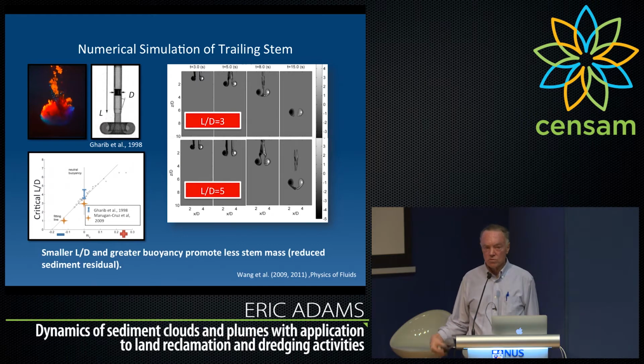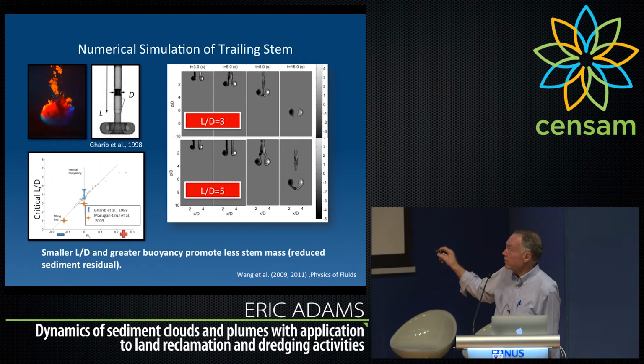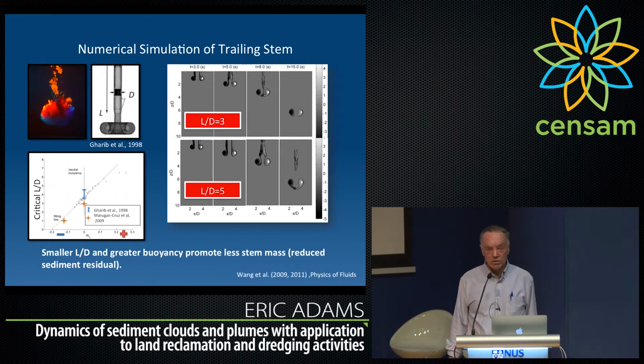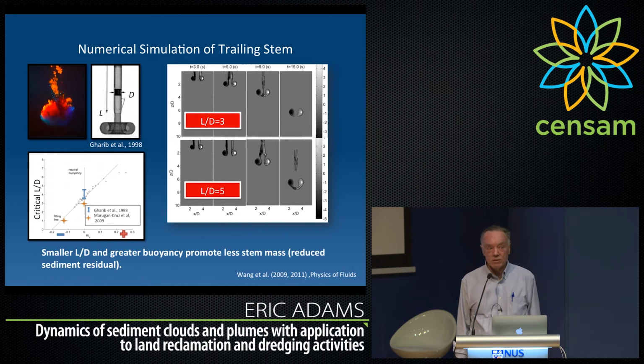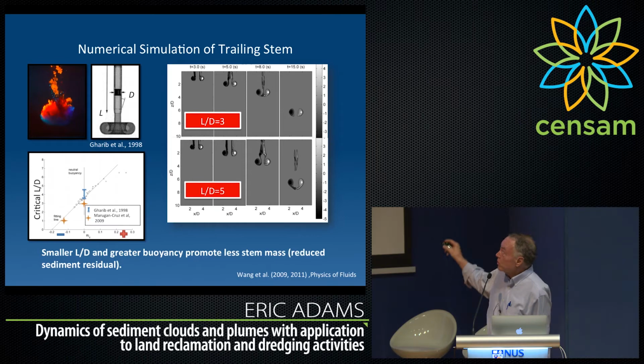In this case, he was using a piston to try to generate a vortex. And it turns out if the stroke length divided by the diameter is larger than a certain value, that value is around 4 for neutral buoyancy, all the material does not make it into this recirculating vortex structure. If it's less than that, it does.